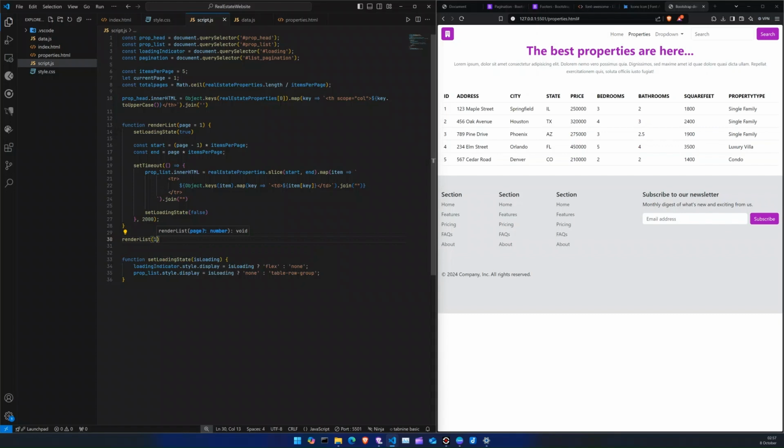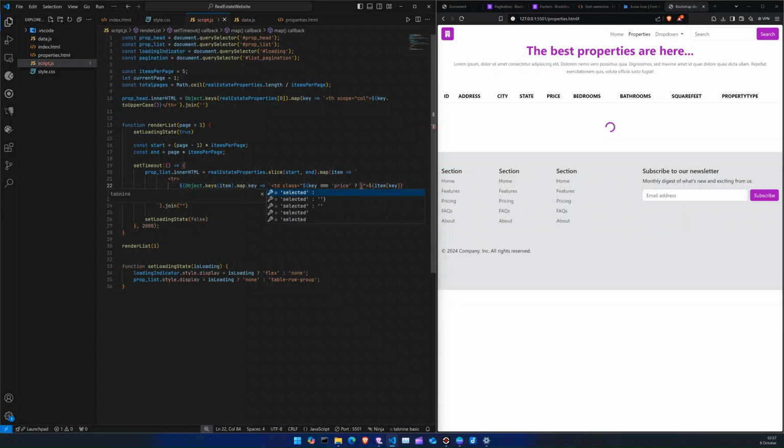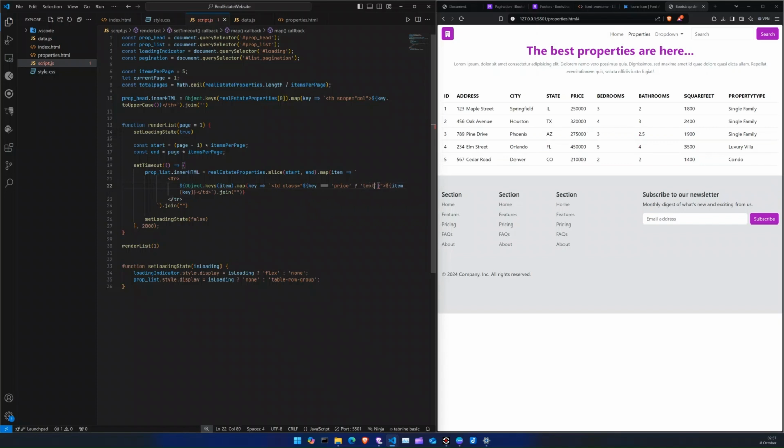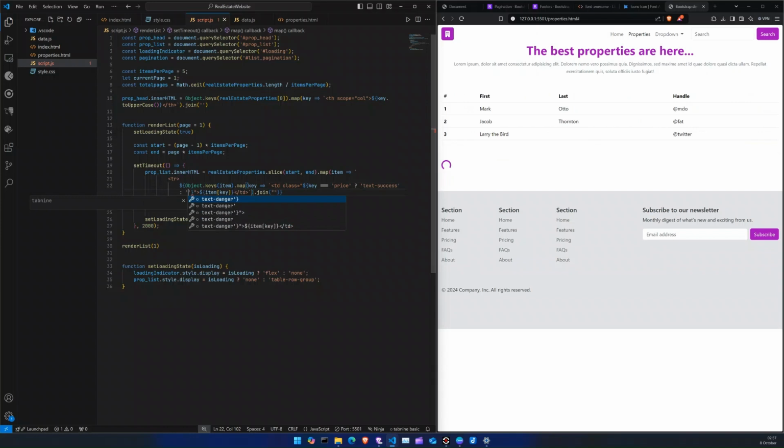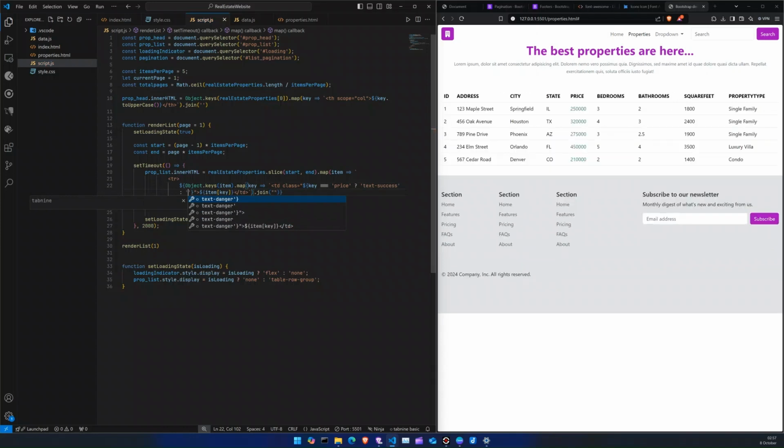Okay, as you can see, the functionality is working, guys. So what I will do is one more thing, class, if key equals price, then text will be success, otherwise none, like this.